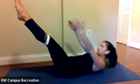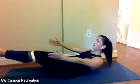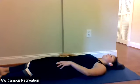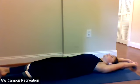Arms overhead, chin to chest. Big exhale as you peel yourself up, reach towards those toes. Lift your chest, reach your arms up, and then slowly melt everything down. Arms and legs down into the mat. Reach your arms overhead for a nice stretch.